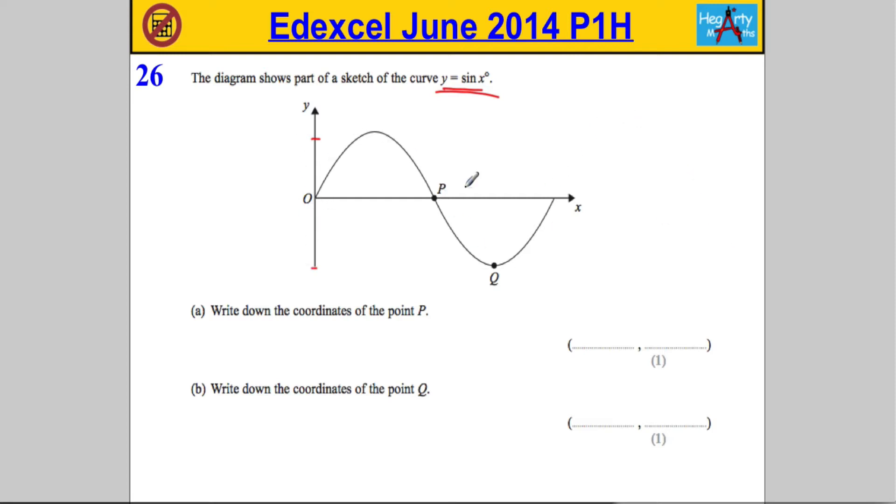You need to know that it always bounces up and down like a wave and it keeps on going, but it bounces up and down between one and negative one. So the range of the function goes between negative one and one. The other thing that's important to note is that y equals sine x and y equals cos x start to repeat after a certain amount of time.